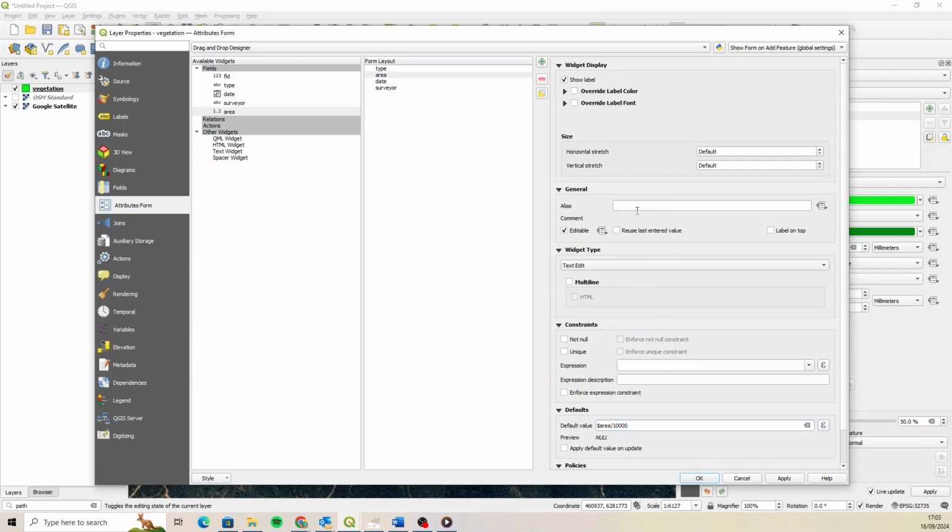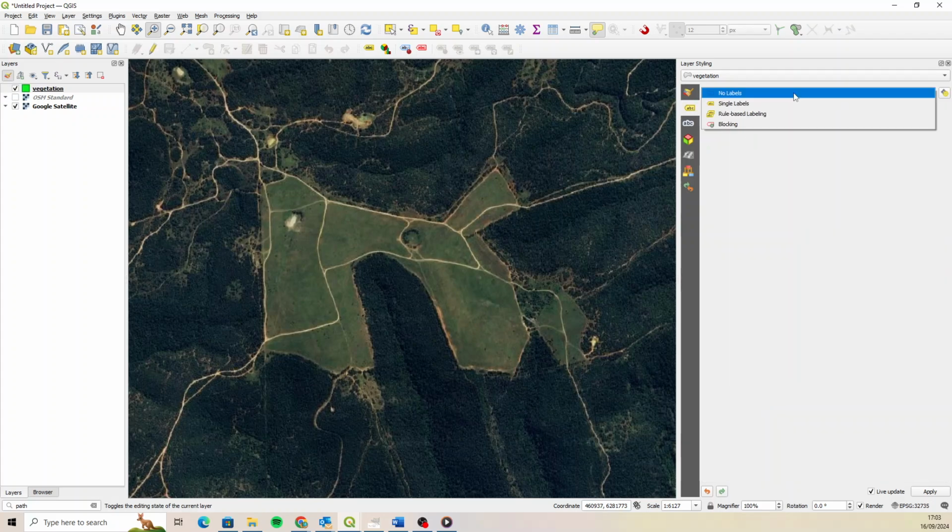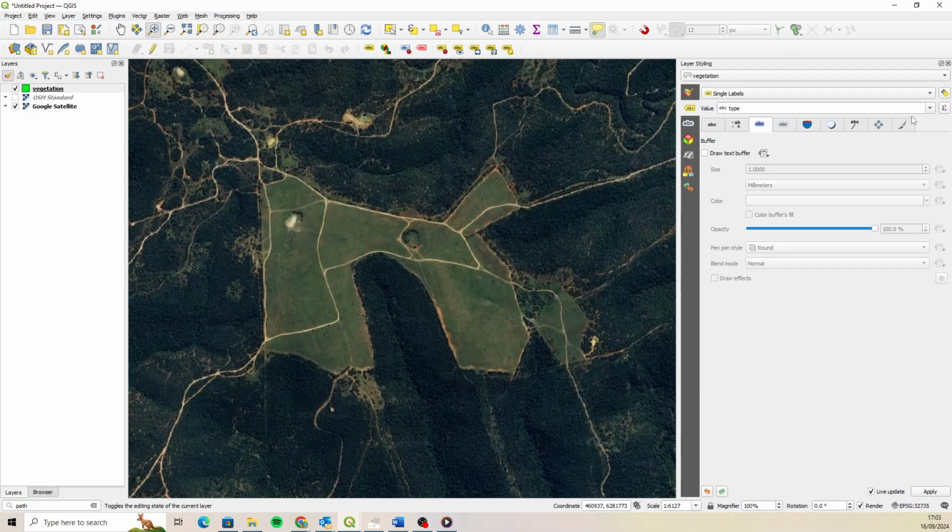And then we'll change this to hectares, and we want to update on edit. So anytime something changes, it's going to automatically update. So apply and okay.